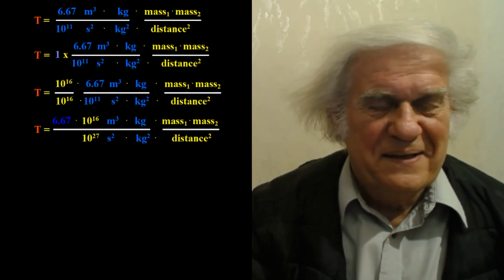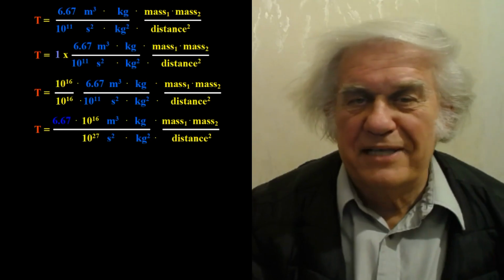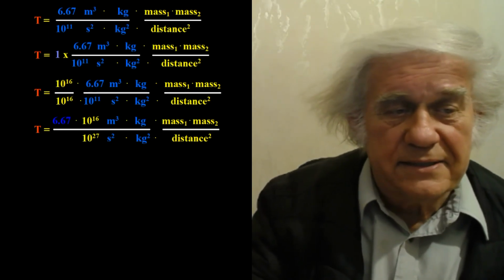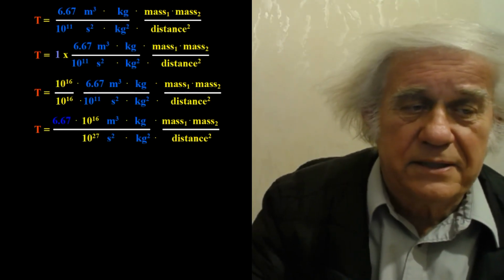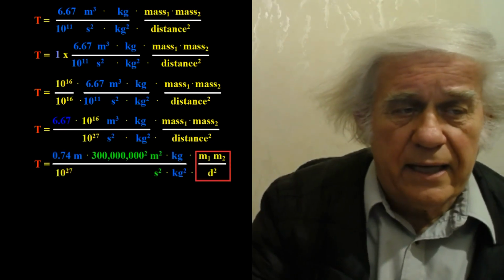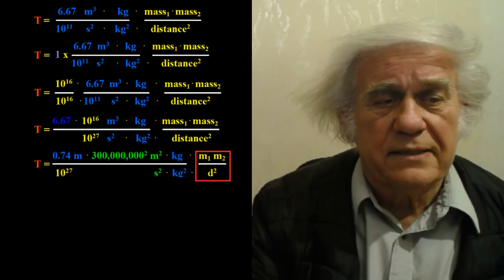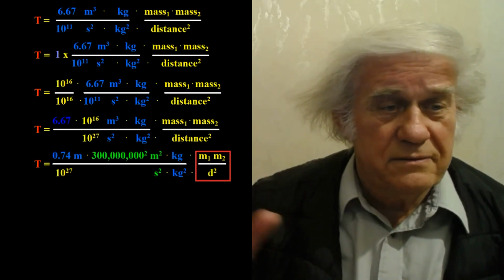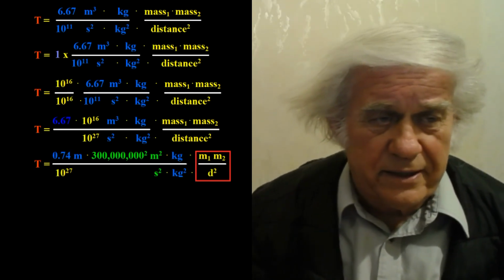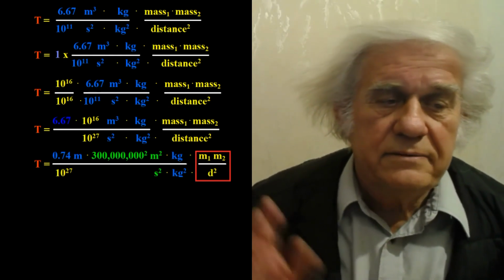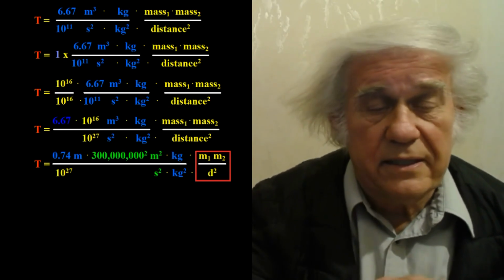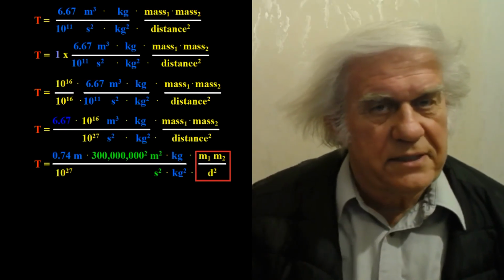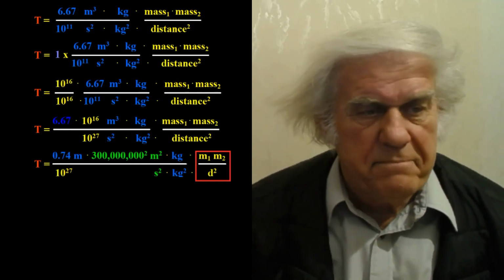And so the interesting thing about this, when you do this, something magical happens. A coincidence that surprised me when I saw it. So I hope it surprises you in the same way. Let's see where we get to with this. We're going to replace now that 10 to the 16 meter cubed over second squared. We're going to take that meter squared over second squared and factor out the velocity, the speed of light. So now we suddenly have light in our equation. Unification, grand unified theory of everything. We're getting close here. Now we're putting light in there. We have 300 million meters, right? These are meters. Keep in mind, it's not kilometers. 300,000 kilometers is 300 million meters, squared.